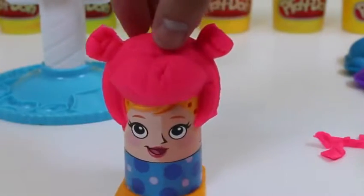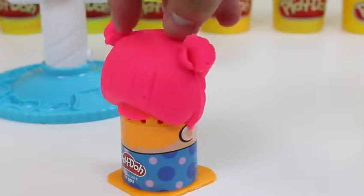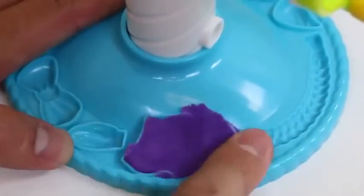If the hair buns were a little lower, it would be a Princess Leia hairstyle. How do you guys like Brittany's new hairdo? Doesn't she look radiant? Let's see what else we could make.